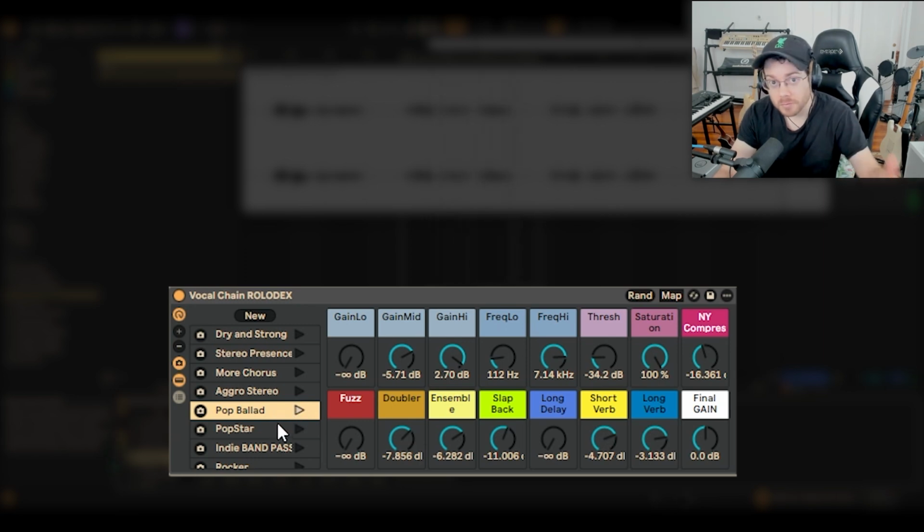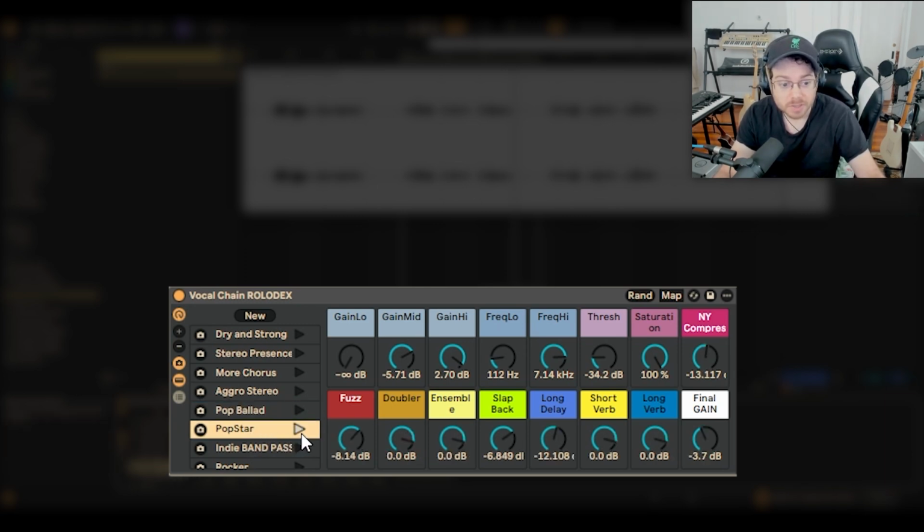One of my favorite things to do with this tool is to go to the pop star snapshot. And you'll notice that a lot of these macros turn on with that particular preset. And of course, you can always go back and tweak these things if you want to and set your own custom snapshots and whatnot. But basically with Popstar, what's really cool about it is that it's turning on a lot of these effects. So we'll listen to the sound with the preset.